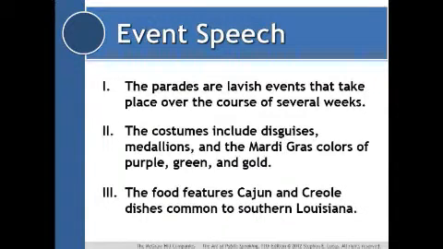So we could do Mardi Gras. We could talk about parades. We could talk about food. We could talk about costumes. And we would give information about an event. We might even do something to the effect of how Mardi Gras is different here in North Louisiana as opposed to Southern Louisiana. The differences in it's more family oriented, smaller in scale, those kinds of things. But we still have a good time, and we could talk about the event from both perspectives. All right. So an event speech. We could do something about sunrise and sunset and photosynthesis and those kinds of things under events. So you could do naturally occurring events as well.